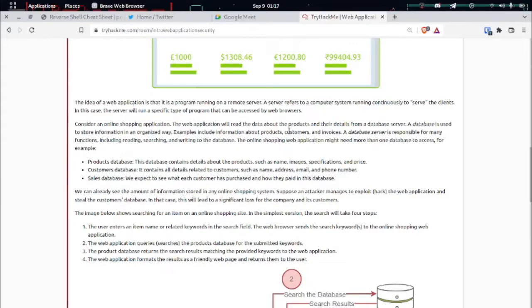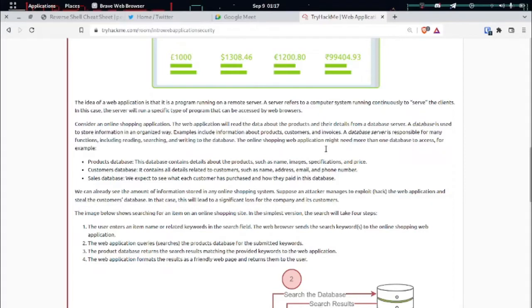The web application will read the data about the products and their details from a database server. A database is used to store information in an organized way. Examples include information about products, customers, and invoices.